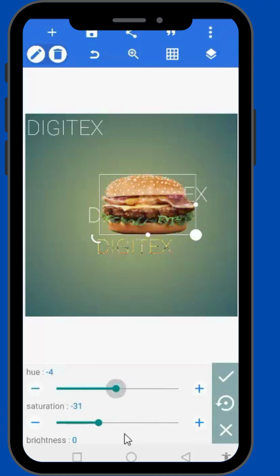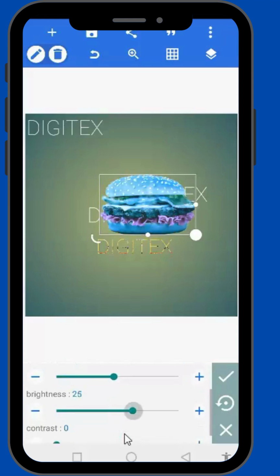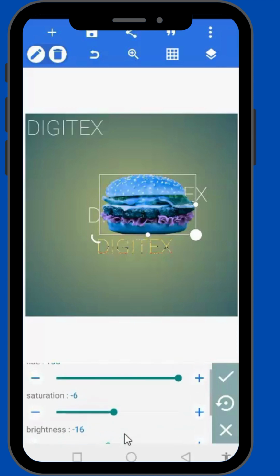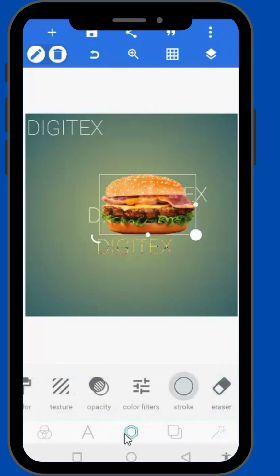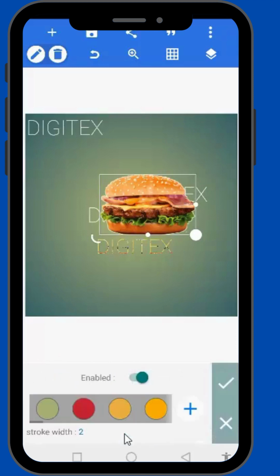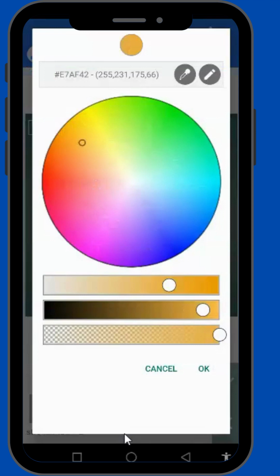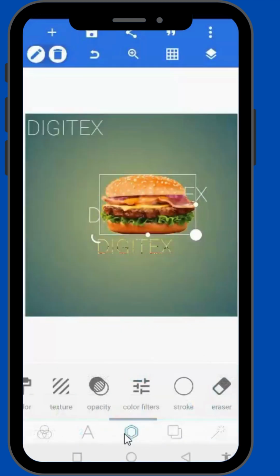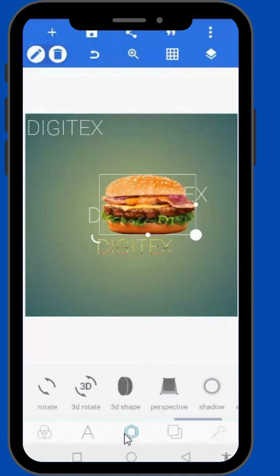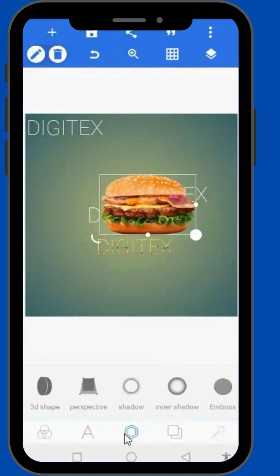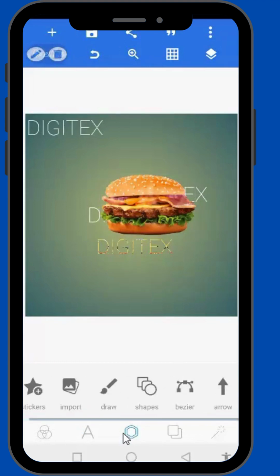Can you see? The strokes. So there are a lot of possibilities on this app. You can just go through it and see what you can do.